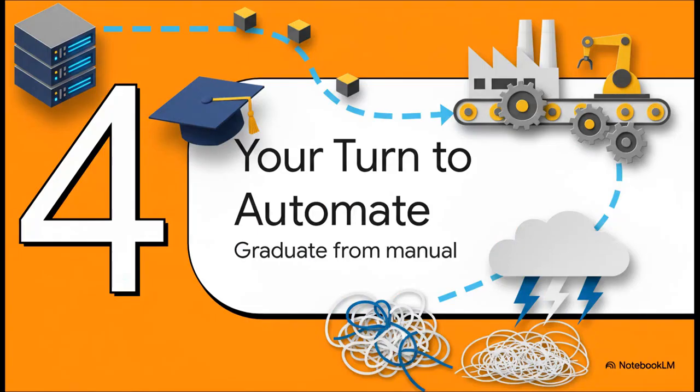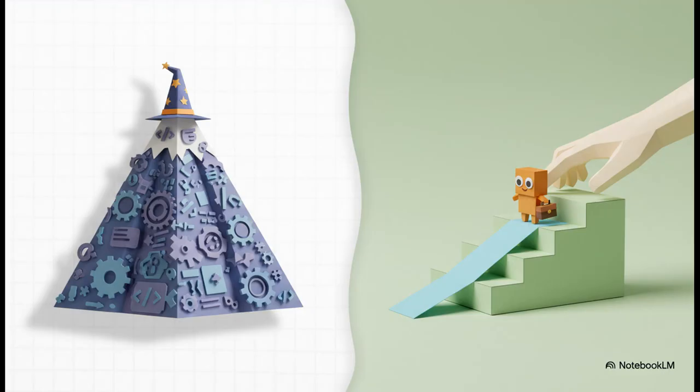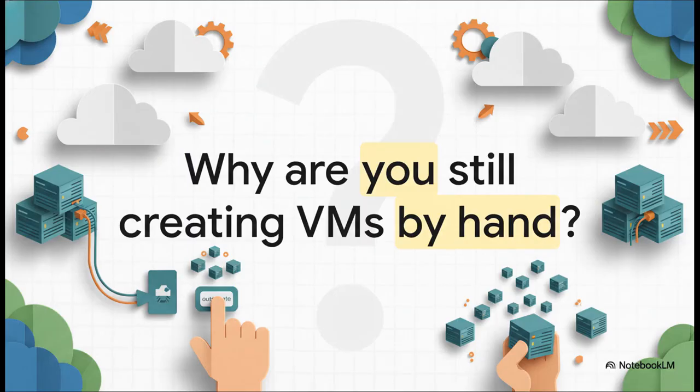So if you're still clicking your way through that VM creation wizard, maybe it's time for an upgrade — time to graduate from the manual way of doing things and let automation do the boring stuff for you. And let me be super clear: this isn't some crazy, complex DevOps wizardry. We're not asking you to become a Kubernetes expert overnight. Just think of this as the first easy step, a gentle nudge into the world of automation using a powerful tool that you already have. This is about a fundamental shift in how you think — going from being a tinkerer, building things one at a time, to being an automator, building systems that are strong and reproducible. CloudInit is the easiest first step on that journey. So the real question is: are you ready to level up your game?